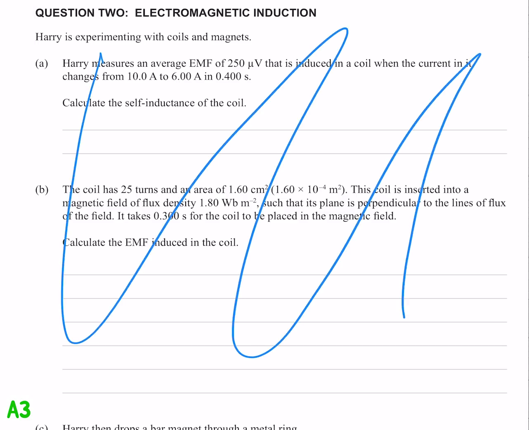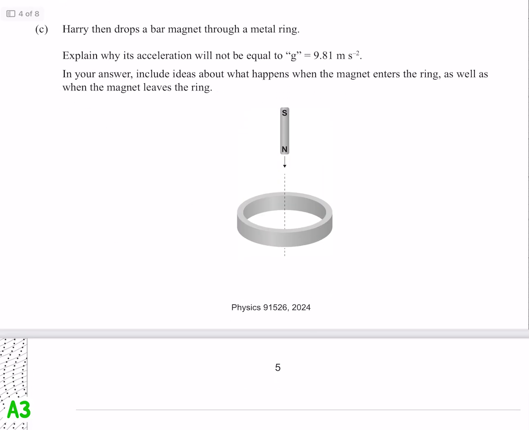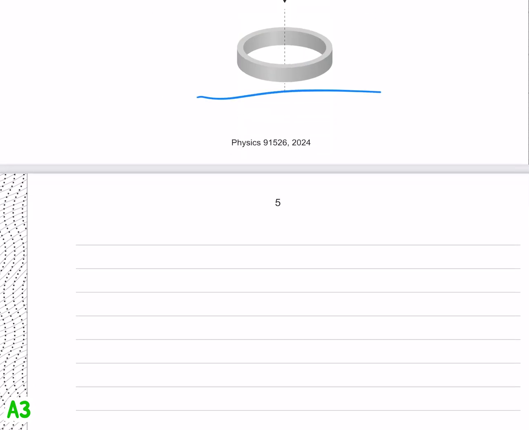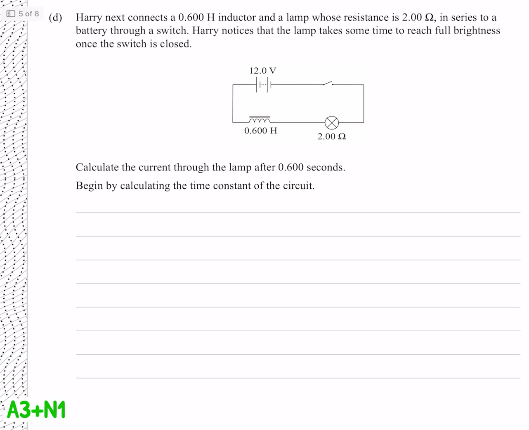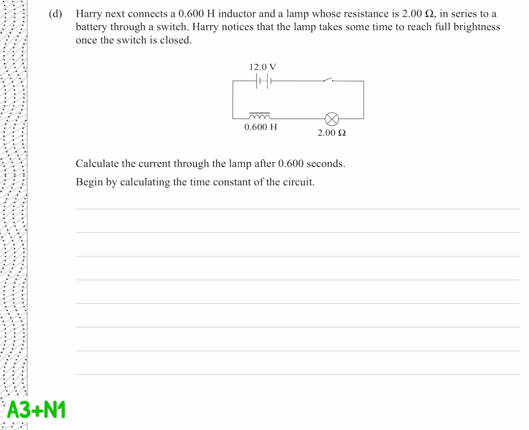Moving on to question 2, skipping the calculation questions. Harry drops a bar magnet, say no more. Because we have this copper ring here, the magnet is going to slow. And we have a time constant question, where you might recall that the time constant is the time for a 63% change, and if you do, you have an achieved.